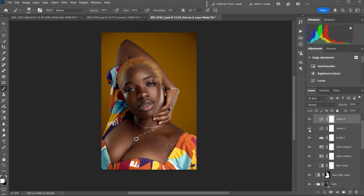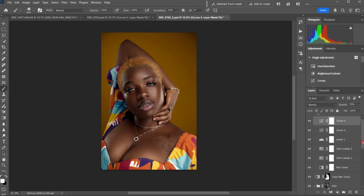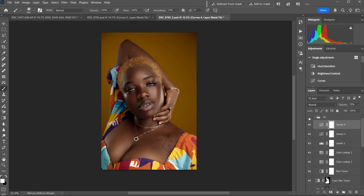Before and after. So for these, I'll reduce the opacity of my levels down a bit. I think here is fine. Then for my reverse S curve, I'll reduce this. Then for my S curve, take this down. I think here is okay. So for the overall image, this is the color grade. This is the before and after. Very subtle process.